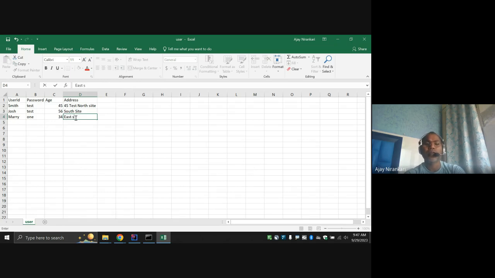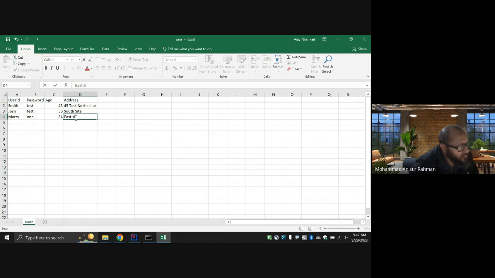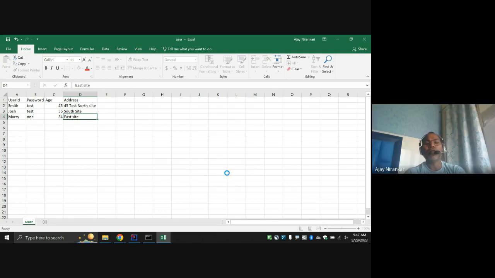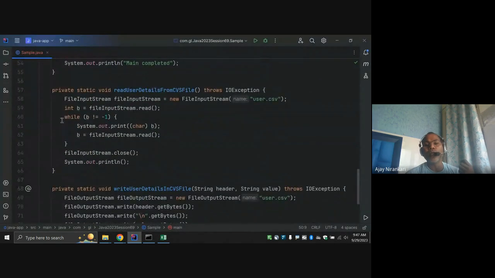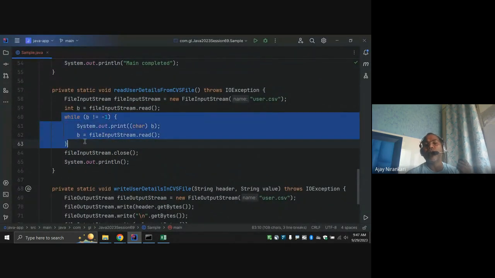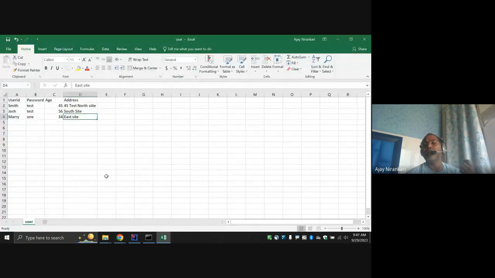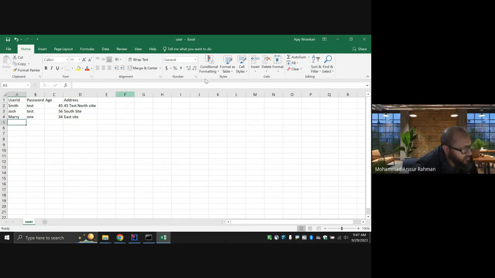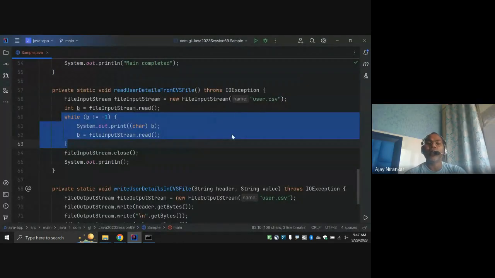So why I'm trying to say this: here for reading line by line, I'm using the loop concept, so that we can read all the lines written in this file, right? Not only one line, two lines, but until we reach the last. So let me save and run the program.